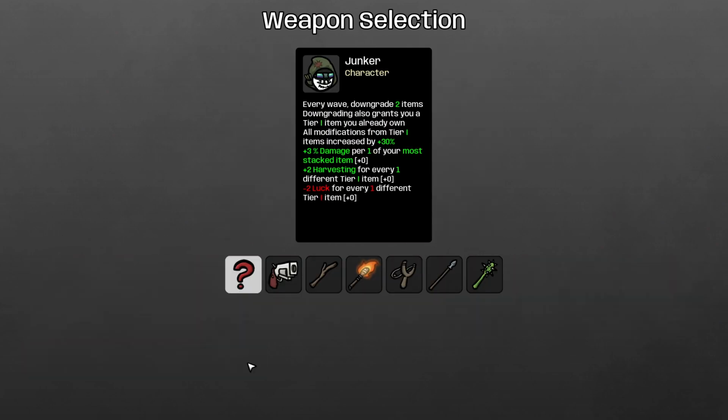So we're going to be checking out the Junker here today, a new character added by Dammy on the Steam Workshop. And I'm very excited to play them. They look quite wild. Every wave, downgrade 2 items. Downgrading items also grants you a tier 1 item that you already own. All modifications from tier 1 items, and we're talking commons, like just the white items. You know, it's going to downgrade blues or purples or whatever. I don't know if it just downgrades it 1 tier or if it downgrades it all the way.